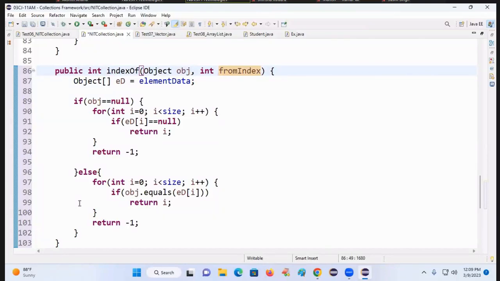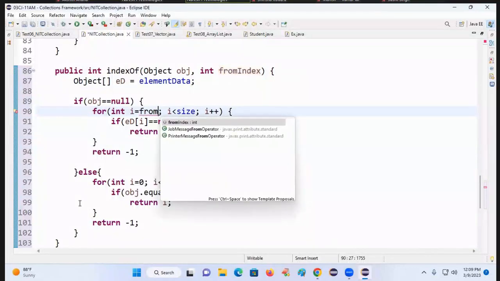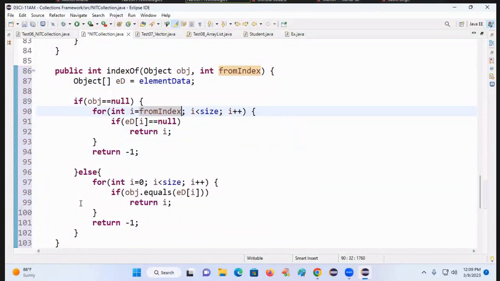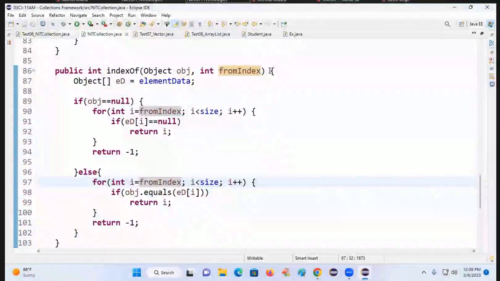You have to specify from the second position onwards you try, or third position onwards. And then here int i starts from 0, now from fromIndex. Understand that? And here also I should start with 0, now from fromIndex.